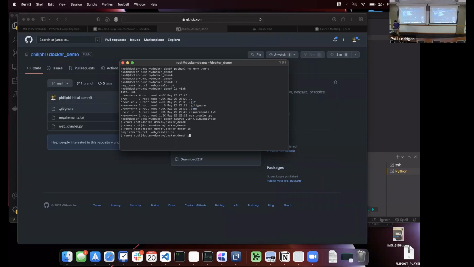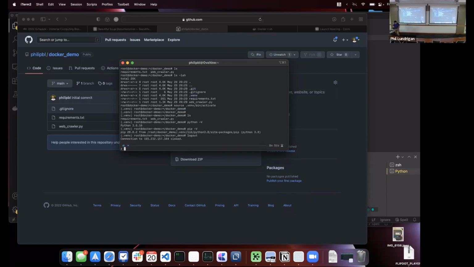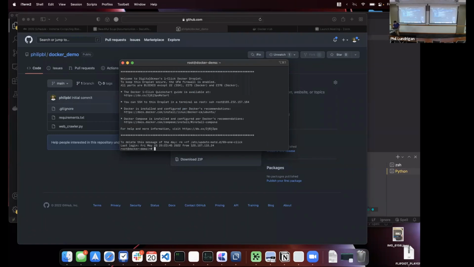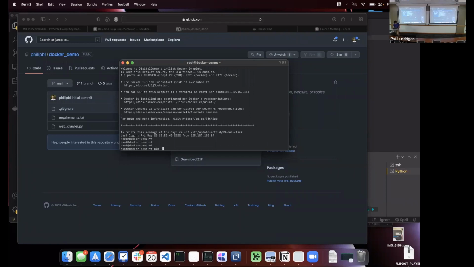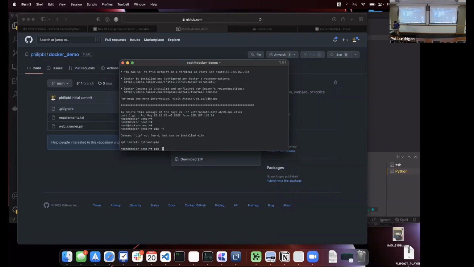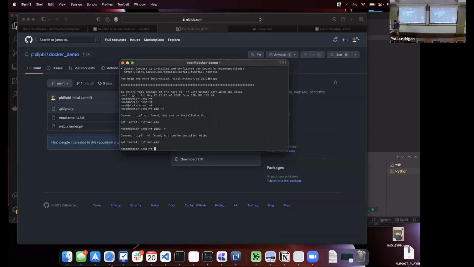Great. So Python, I always like to double check. My pip is now in my virtual environment. If I leave and do pip -v just to see what it looks like, normally it's not even going to say you have pip.